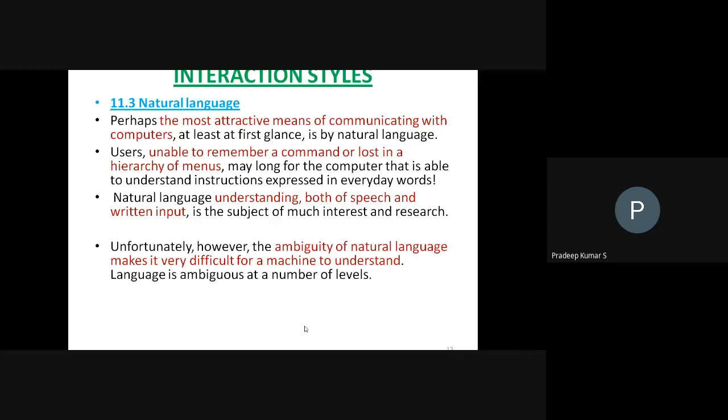Third interface, that is the natural language. Here the natural language, why do we go for the natural language? Anybody say? Okay, first I can say that in the command line, only if you know well the proper syntax of the particular operation, particular application, can you do it. When we come to natural language, this is common. So that is an interface. For example, the best example you can give is Google.